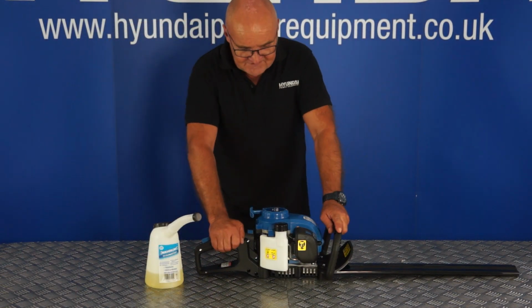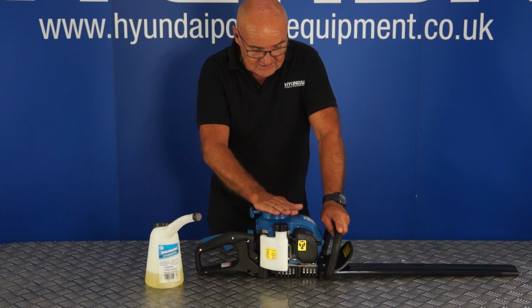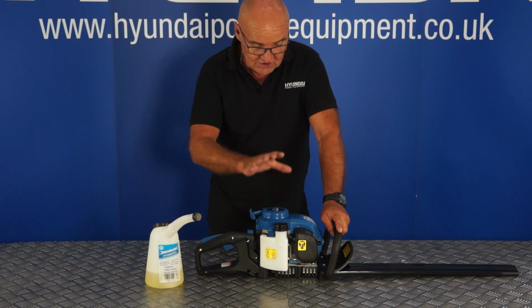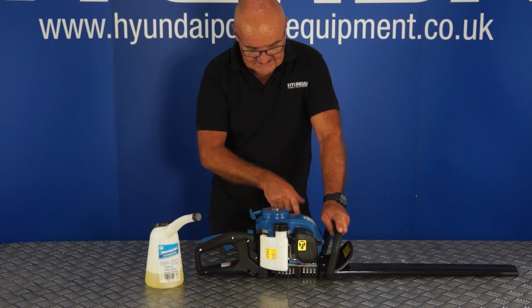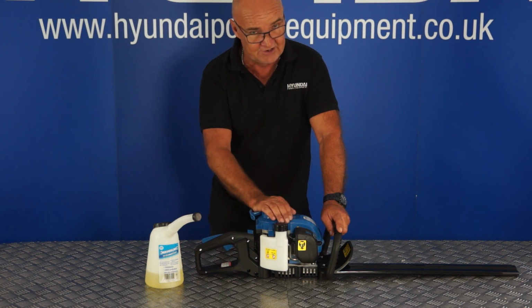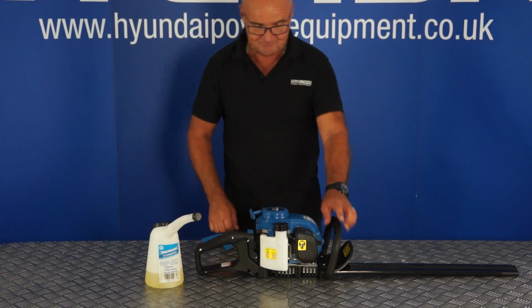So let's move on to filling the fuel tank with fresh unleaded petrol. Now let's start by saying never fill the engine with fuel when the engine is hot. Should you spill some fuel, there is a likelihood that you could splash it on what will be a hot exhaust and you could have a fire on your hands. So allow the engine to cool thoroughly before filling with fuel.